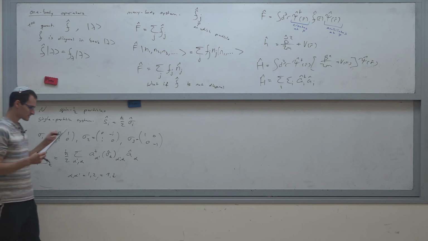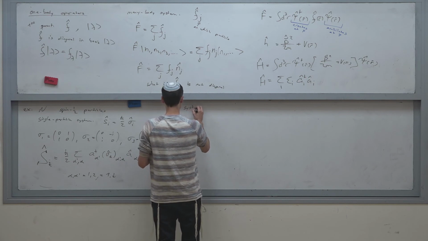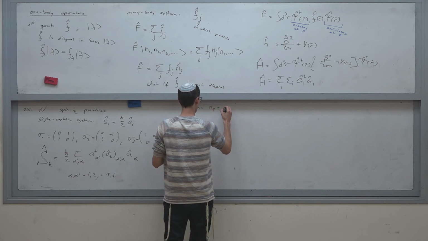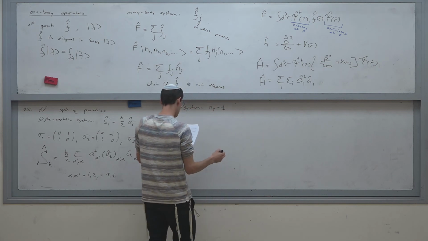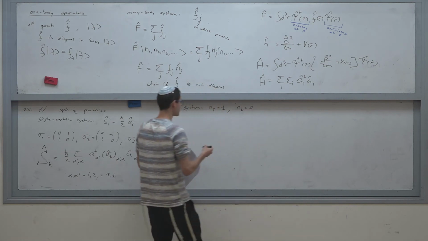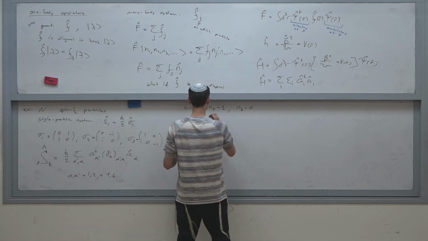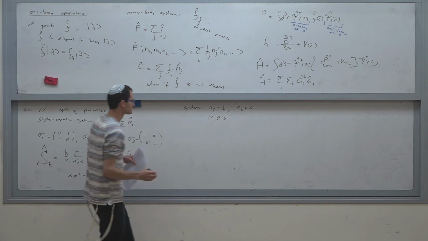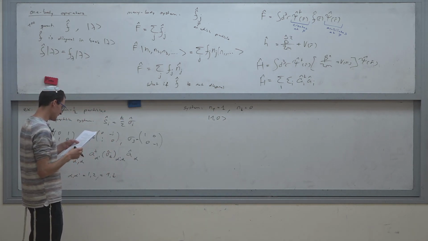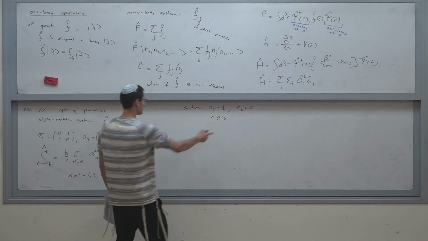So we're going to consider a system with one particle in state up, so n up is equal to 1, and 0 particles in the state down. So the Fock state is just written as 1, 0. n1 is equal to 1 and n2 is equal to 0. And let's try and find out what is the total spin in the system.